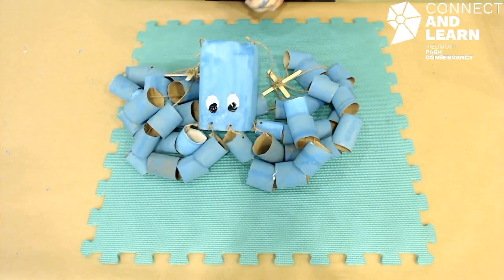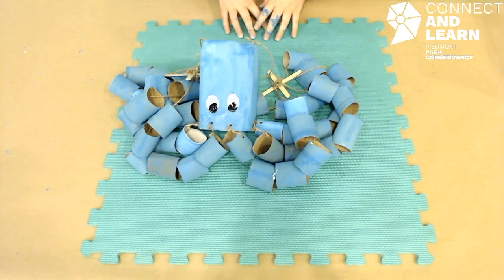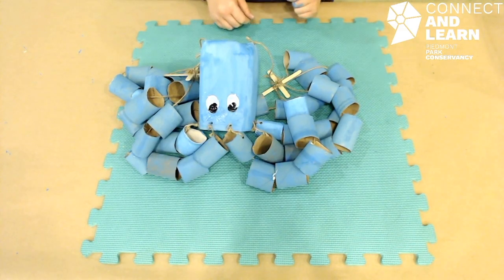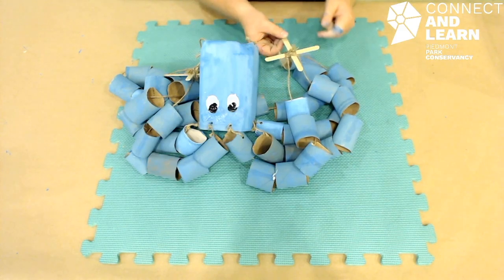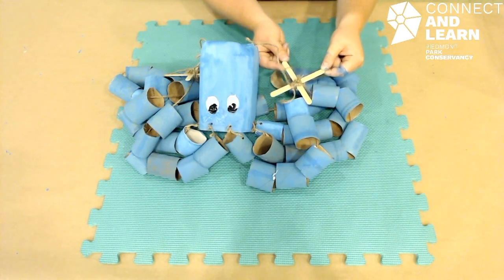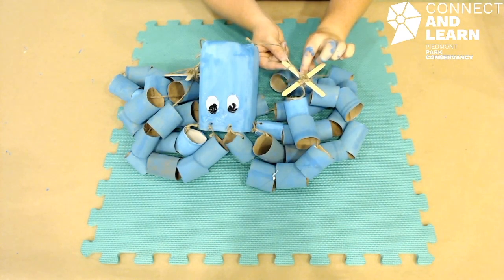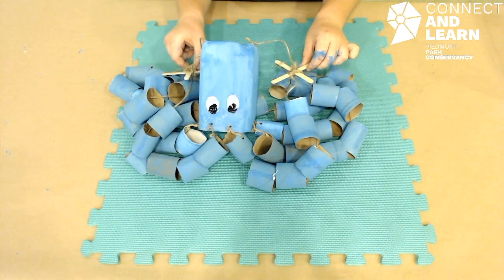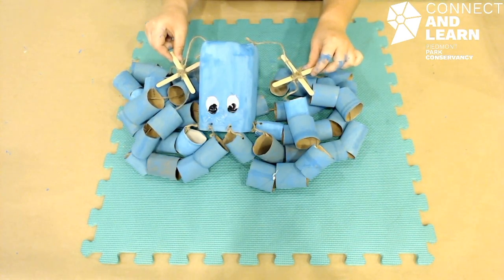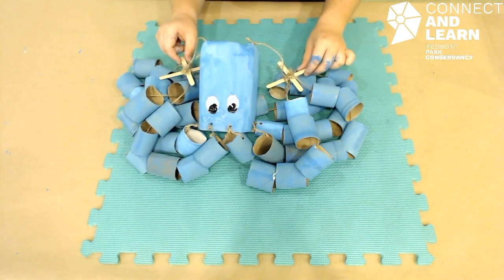All right guys, as you can see, my octopus puppet is fully assembled. I want to go through each of the pieces and tell you what I did to get to the final product. So the first thing that I did, I took my glue and my popsicle sticks and I created a little T or a plus sign, just with a dot of glue in the middle, and I let those dry. These are going to be our controls for our puppet and how we move him around.